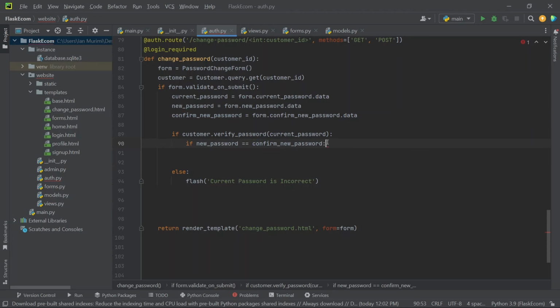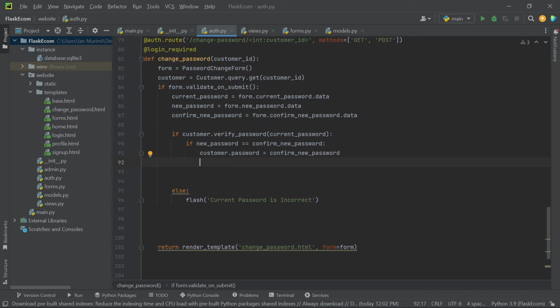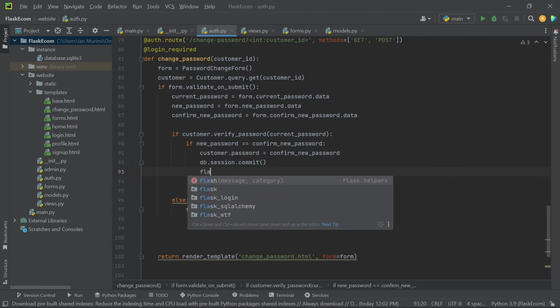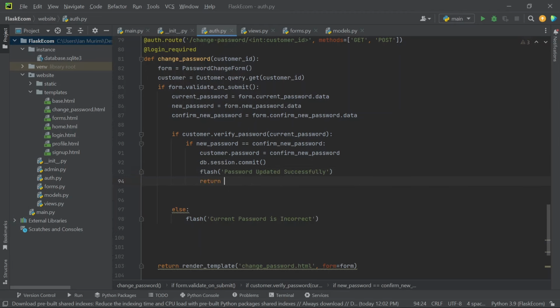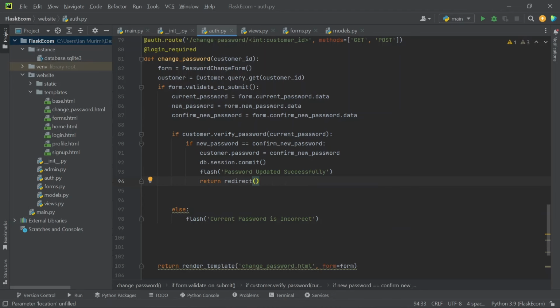So we'll use customer.password equals confirm new password, and then we'll commit these changes to the database. So db.session.commit, and then we'll tell them that the password has been updated, and we return redirect to the profile page.